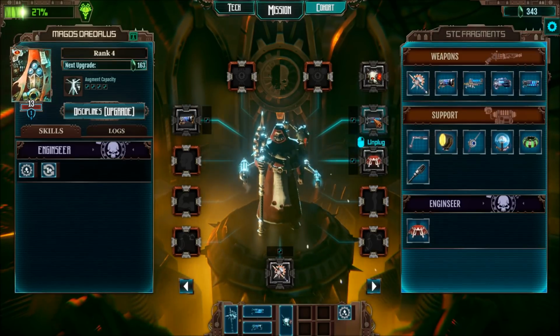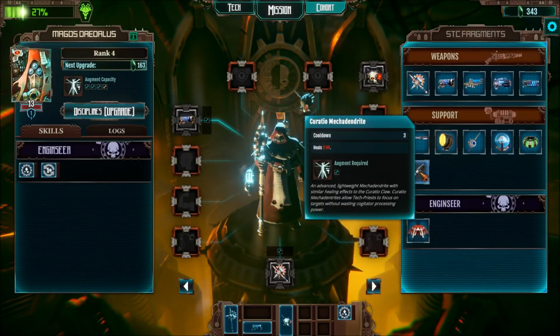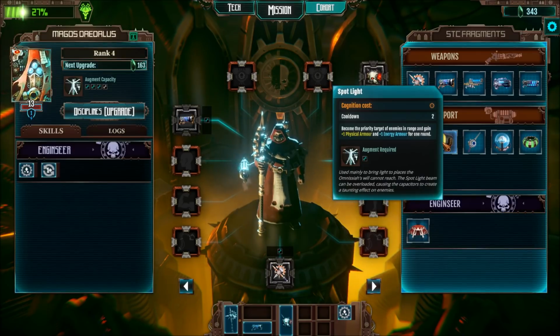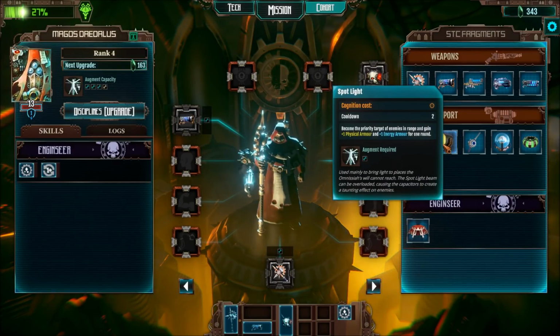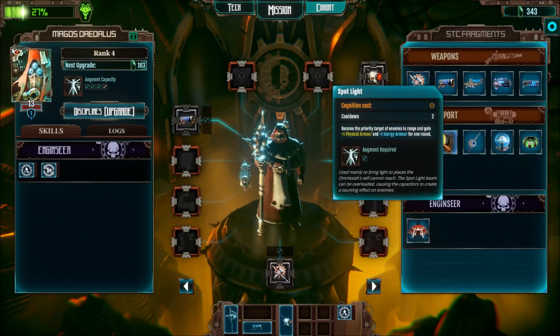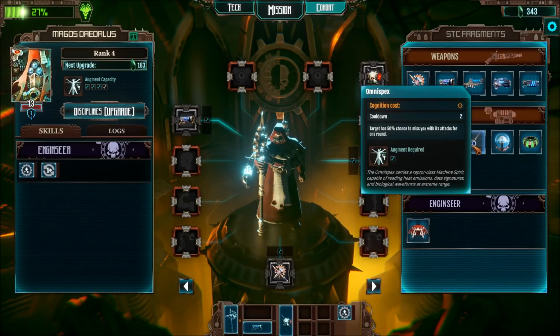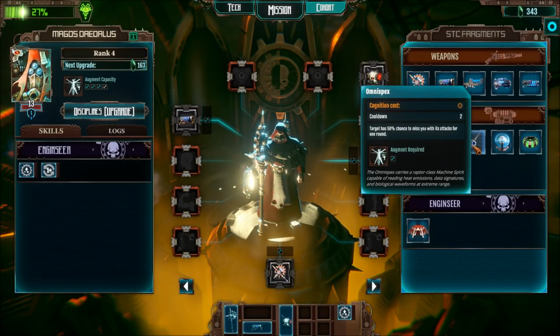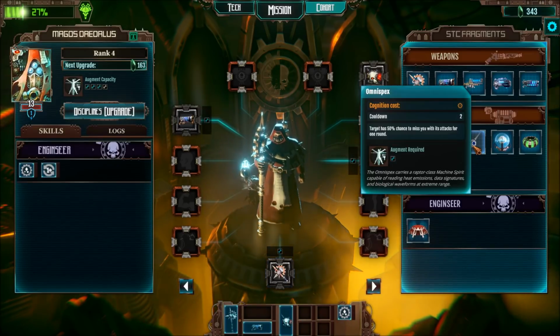Or I could give him a bigger gun. Or I could give him that healing tool. That's tricky. Is there anything else that might be worth giving? That's like a taunt. Probably not going to give it to him. If anything, Jeremiah would have that. The Omnispecs. That's pretty good as well. That does cost cognition, though.